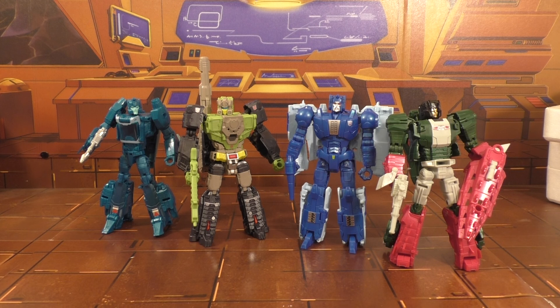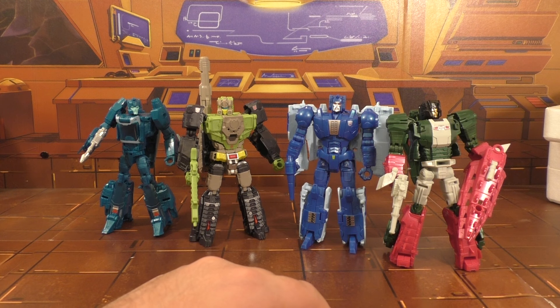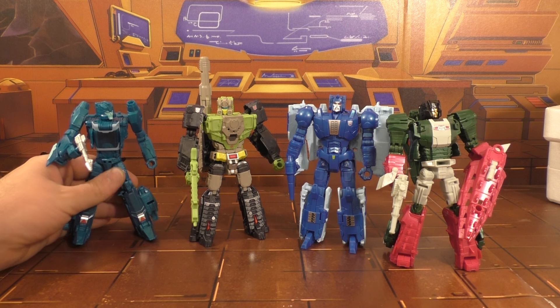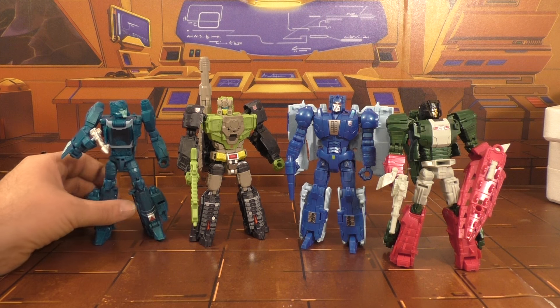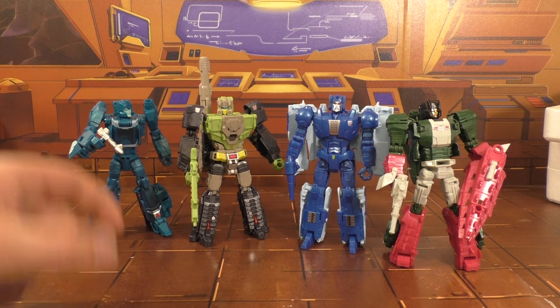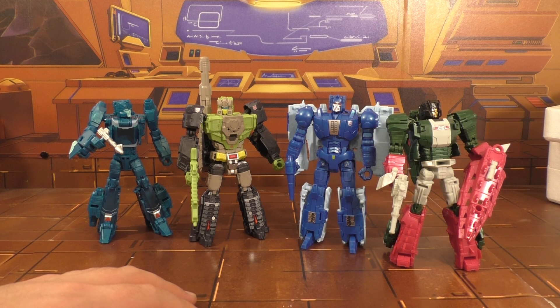Rat Trap maybe was a really good engineered figure deluxe-wise. These are fun to transform — easy to transform, but they have a few extra twists and turns you're not used to, like his legs sliding down and the little extra bits on his transformation. We've seen that transformation before but they took a little bit extra time on it this time. He's actually got feet — a lot of the Combiner Wars figures just have stock-looking tubes. This is night and day in comparison to Combiner Wars figures; these top Combiner Wars a hundred times over.